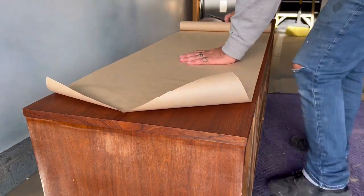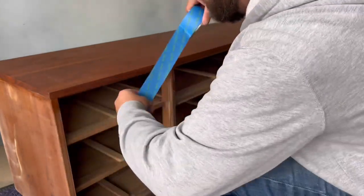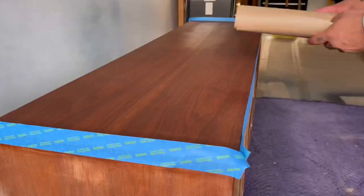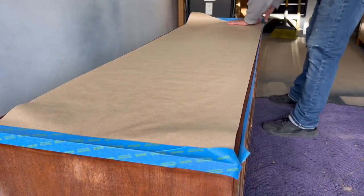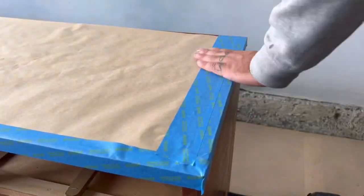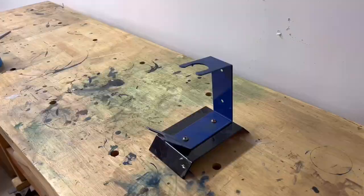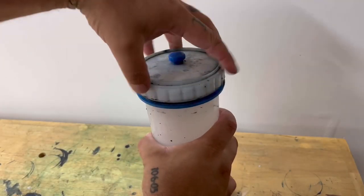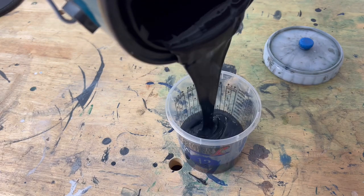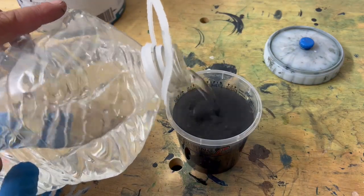After the stain has had at least 12 to 24 hours to dry, I'm masking the top off as the body of the dresser will be painted along with the six outer drawers. The masking paper I used is about 18 inches wide and just happens to be the perfect size so that I only had to apply tape to all the edges. The color I chose for this piece is Limousine Leather, which is a soft black made by Behr, mixed with water in order to run it through my HVLP spray gun. I seem to use this color combination a lot because it's a very popular color in my area and it seems to sell very well.